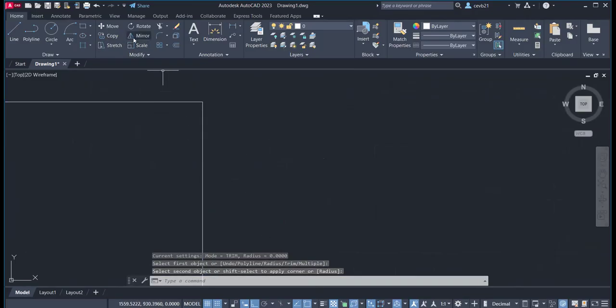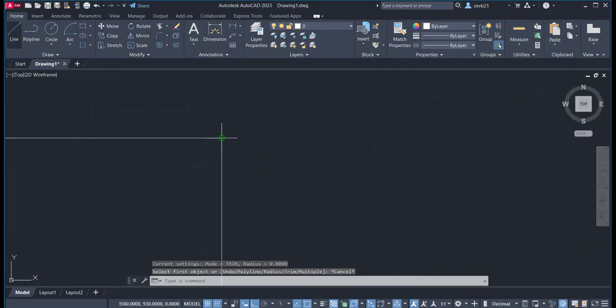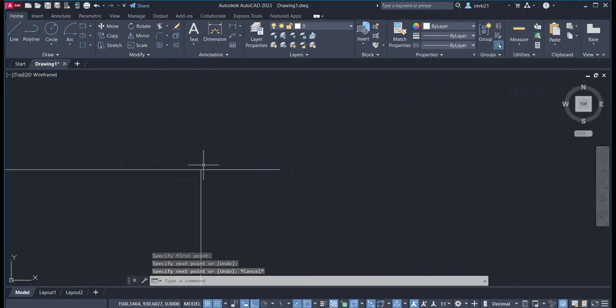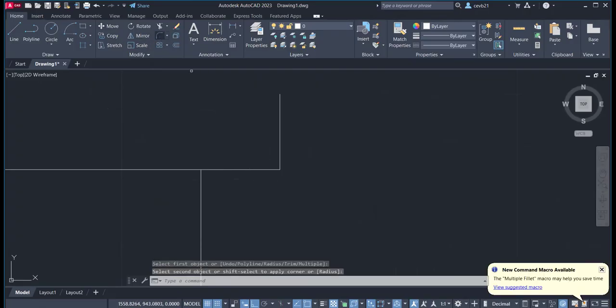Then, wait for a while. So maybe a line. Then we have a line. Okay. So we fillet this first object, then enter, second object.